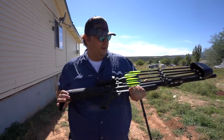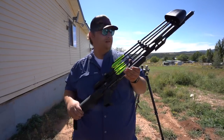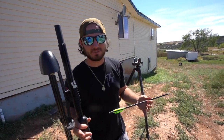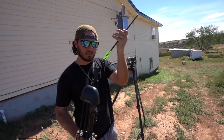So we're gonna let Mike shoot it. We're gonna get it sighted in and make sure it's good to go, and then we're gonna go out and try to poke a deer with it. So this is the first animal that's going to be put down with the arrow gun. So this is not cocked, so you're safe.